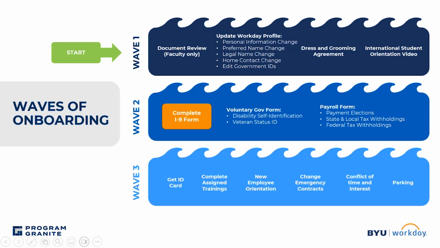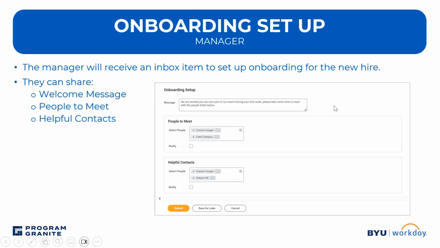Okay. So as the manager, I'm going to set up onboarding. As Max's manager, I'm going to go in, set up onboarding for this new hire, for this employee. You can share a welcome message with them. You can share special select people to meet. So we're saying, welcome, we're excited for you to be part of our team. Some of this is gonna kind of auto-populate for them, but you can change it and edit it saying, hey, go meet Cosmo, go meet Cami, they're in your organization, here's some helpful contacts for you to meet, and they're gonna submit this. The manager's gonna set up onboarding.